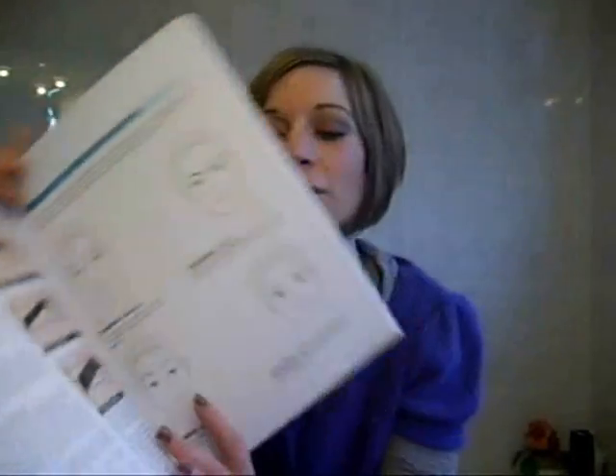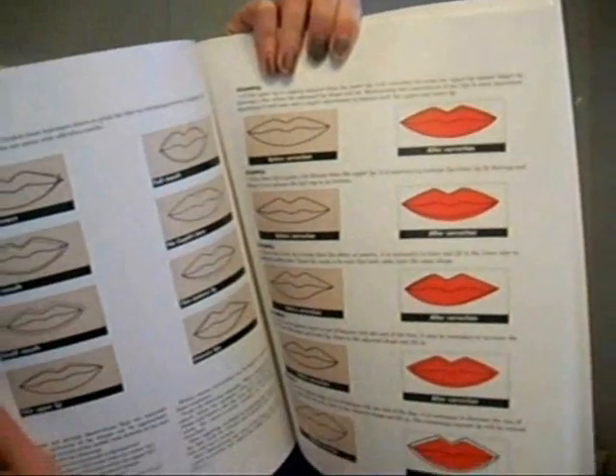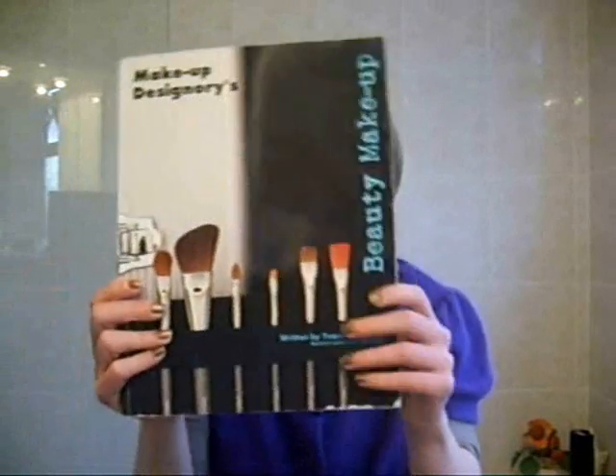That's it for noses. And then it's got the same level of depth for nose-to-mouth lines, jowly jaw, and how to apply blusher. It's also got a really fascinating whole chapter on eyebrows and the way that different eyebrow shapes can literally change your whole emotional expression. It's literally got diagrams on how to shape the eyebrows to correct them, loads of mouths, how to correct them — really, really a must-have book.